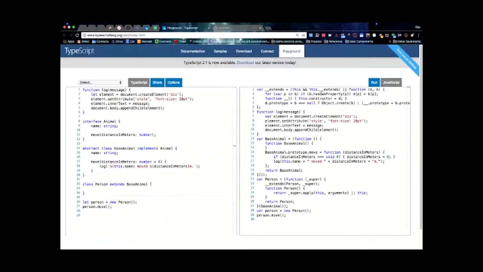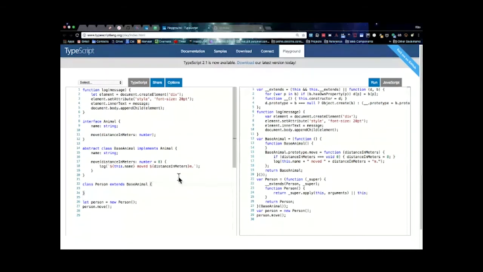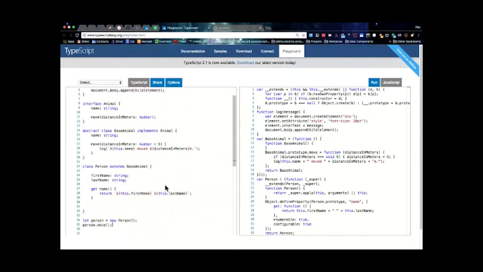So I can make that a little more interesting. So there is a name defined in the interface, but let's say I want to actually just create a getter, so I can use the get syntax. Okay, and let's say I want to have a couple properties. Okay, so now if I do this, we'll have basically the same result because I don't have these values defined.